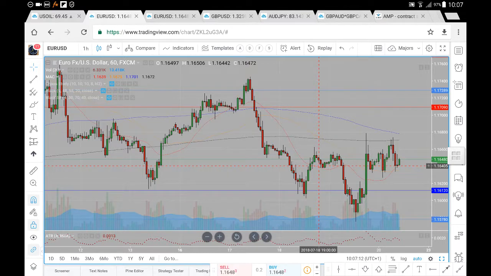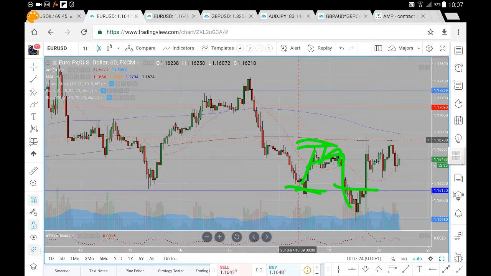So this is euro dollar analysis for Friday the 20th of July. Now let's just have a look at prices and where price may likely go. So previously we had a bullish bounce at 1612, came all the way up towards the 1660s, had failure around 1660s, broke beneath the 1612, headed down towards a near perfect test of the 1578.